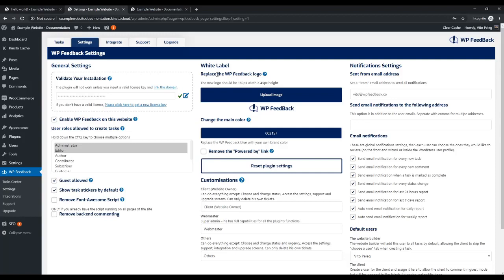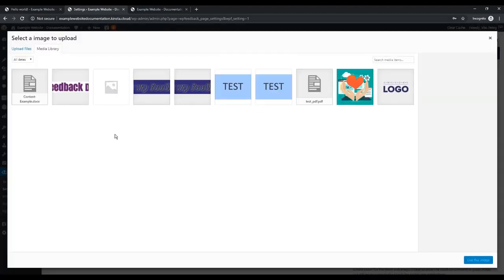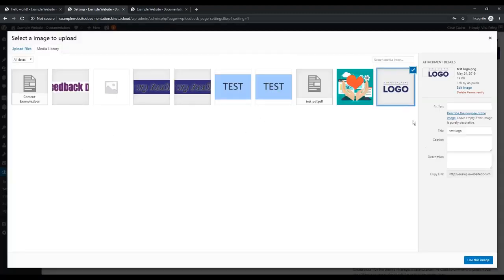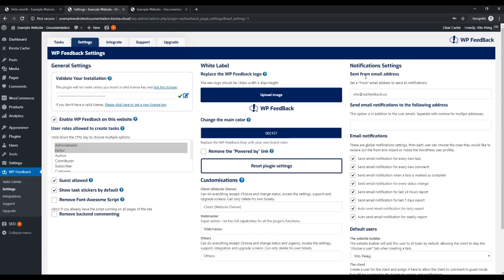Here in the middle, we have our white label area and our customizations. So we can choose to replace this logo right here with any other logo that you may have. Let's just do that. We're going to click on upload image, and I think I already have something here. Awesome logo. And perfect. Ideally, you would want to make sure that this is the exact dimensions. Only once I click on save changes, it will update this. We're going to do this shortly. So we uploaded the image.